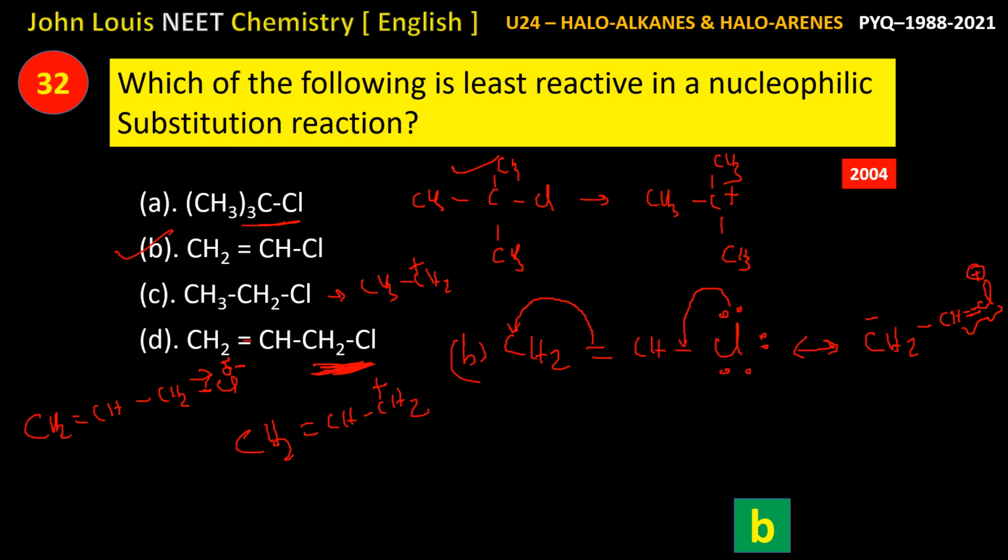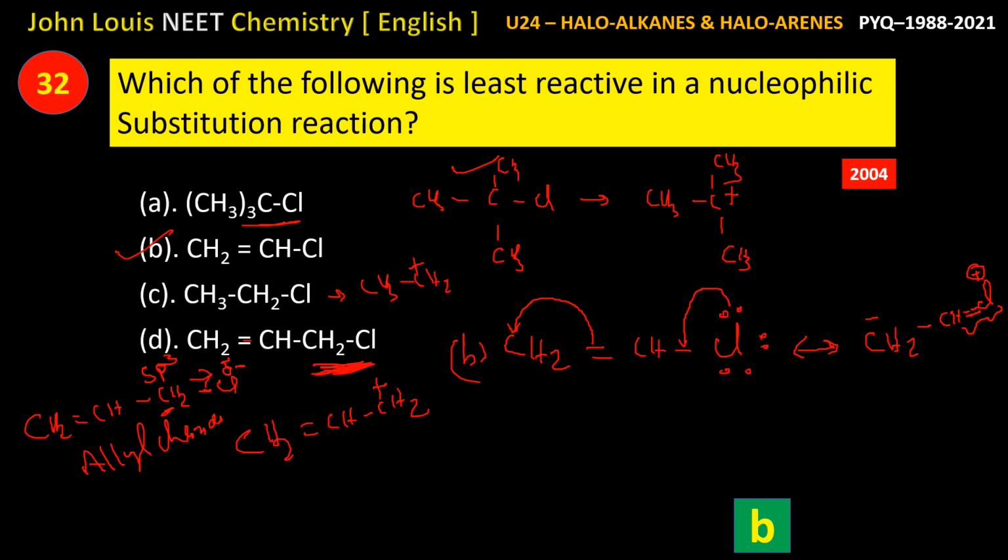And here there is no double bond in this carbon. It is not bonded to sp2 hybridized carbon. Here it is sp3 hybridized carbon. Therefore there is no resonance here. So if there is a double bond here, then it will be in resonance with chlorine. But this is allyl chloride, no? This is allyl chloride. So in allyl chloride there is no resonance like in vinyl chloride.